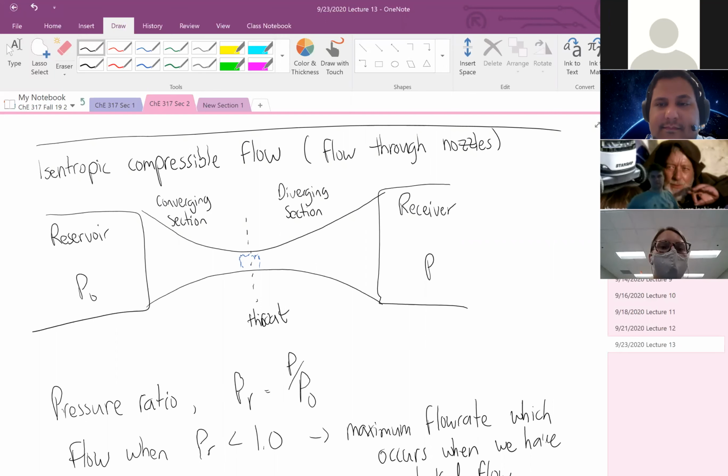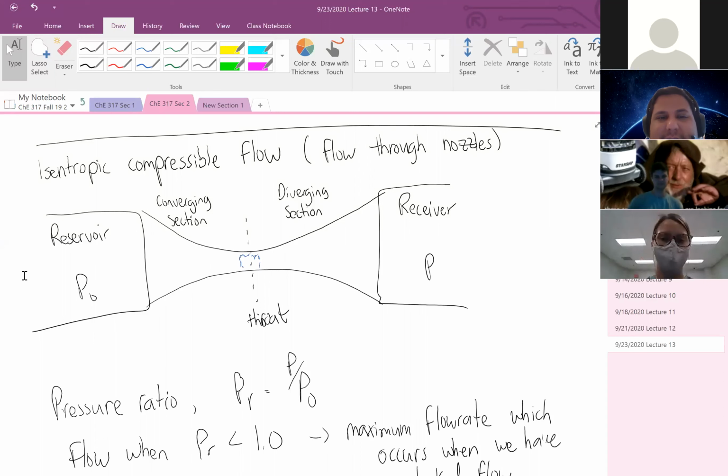Is choked flow a good thing? Is that what you're going for because it's the maximum flow rate? Because choke just connotes a bad thing to me. That's a good question. Choked flow is definitely not a good thing. It's essentially a limiting issue where you're not in control of the manipulation of the flow rate. If you're trying to get a greater mass flow, you simply won't be able to because of the limits of the process conditions. So choked flow is an issue and not a good thing by any means. Good question.